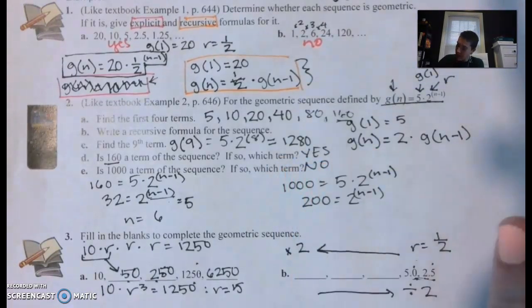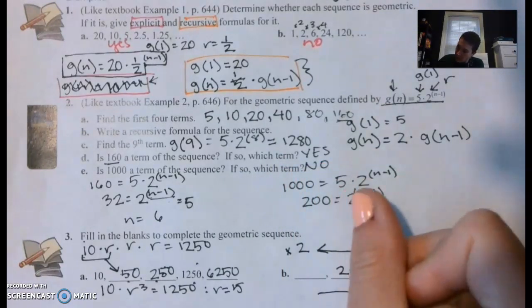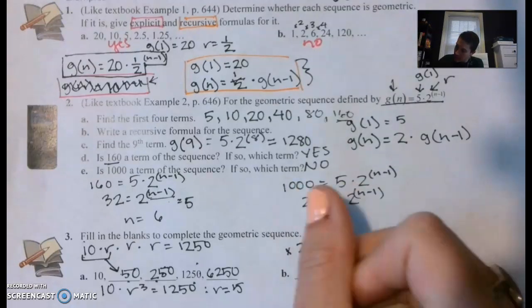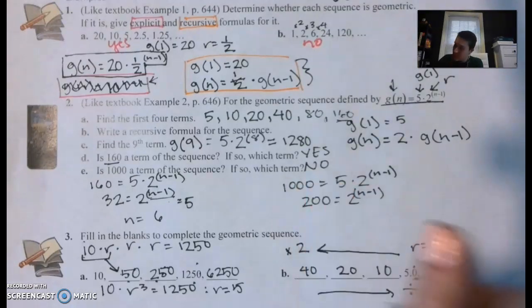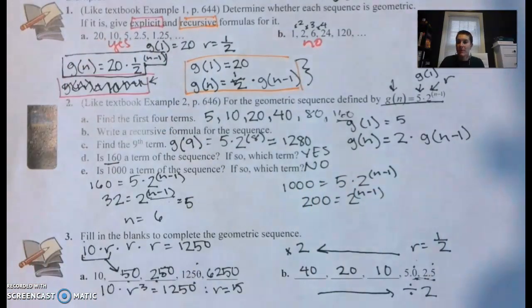So 5 times 2 is 10. 10 times 2 is 20. 20 times 2 is 40. So this is actually basically the same sequence as up here. You might have noticed that pattern too. This is all about finding patterns, doing it in a way that works for you. There are lots of different ways you can solve problems, so that would have been a great way to solve it as well.